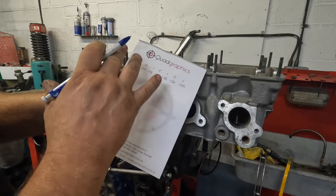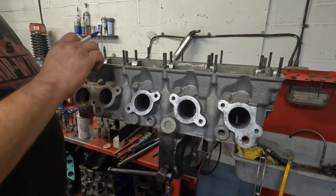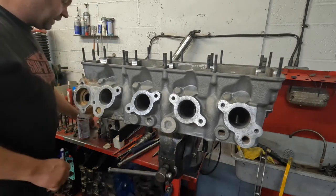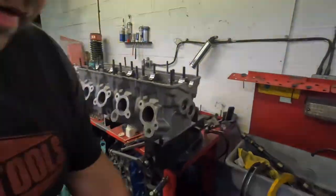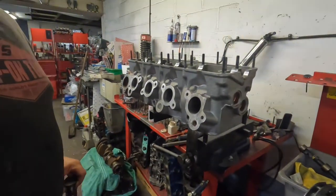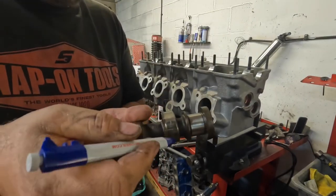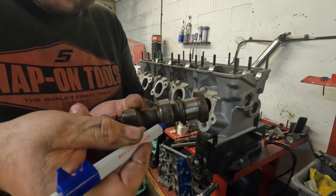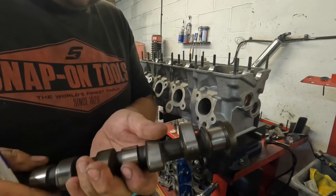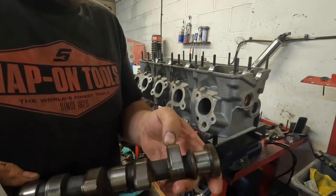So the next thing for me to do is to put the camshaft in, torque it down, and then get the feeler gauges and measure the gap between the base circle of the camshaft, which I'll show you. So what I need to do is measure the distance with the feeler gauges from the base circle of the camshaft, which is here, and the top of the biscuit shim. Definitely nowhere along here or on the nose of the cam.